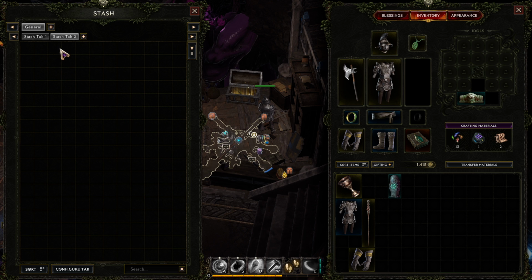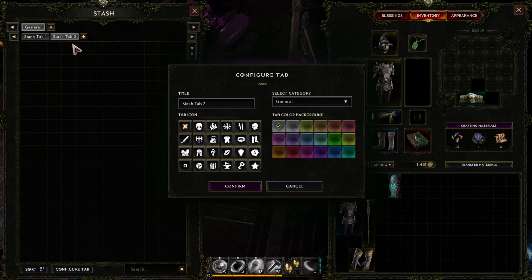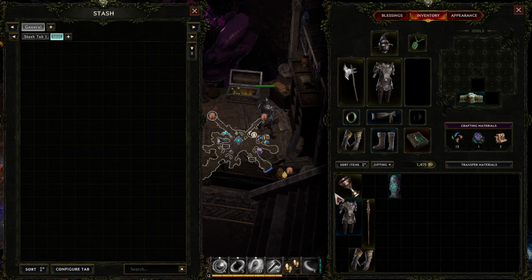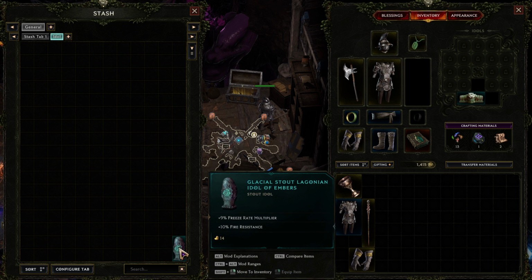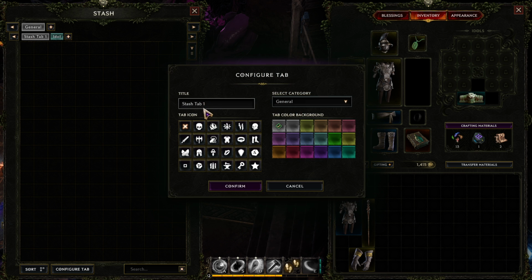Cool. So now we have 2 tabs. I'm going to make this called a relic tab, or an idle tab. So we're going to right click on here and highlight this, and we'll say idle. And we'll color it like a light bluish greenish. Confirm it, and then I can start sticking these weird idols in here. And then I'll go through them later and clean them out. Stash 1 is just general. I'm going to call this a dump tab.